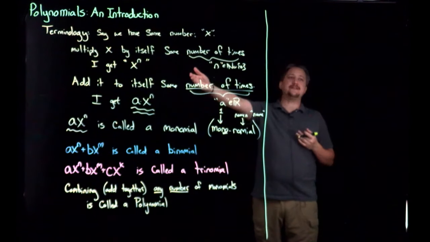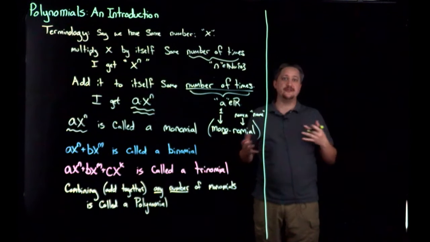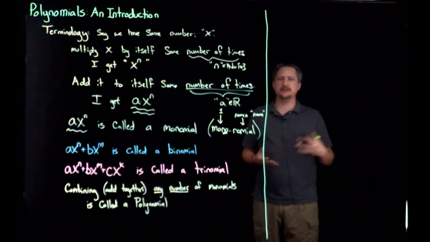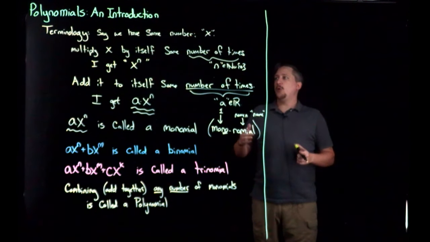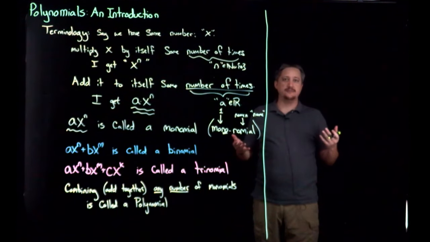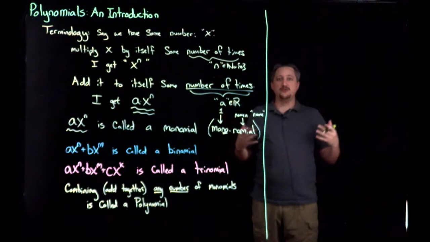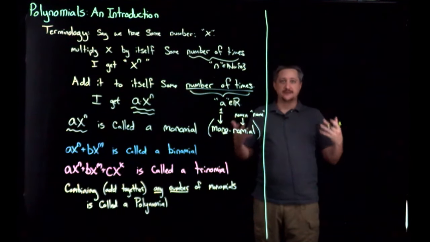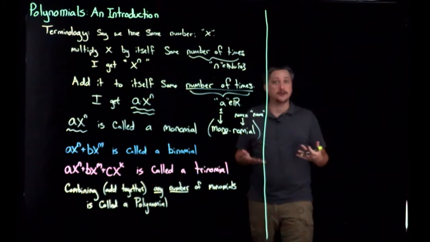So using my x to the n bit here, by convention, which for reasons that we'll get into probably in the next video, but if not, definitely by the video after, we tend to write polynomials in descending power order, right? If you think back to algebra 1, algebra 2, when you did quadratics, you always wrote ax squared plus bx plus c, right? Where you had the highest power first and worked your way down. So this is something we do with all polynomials.